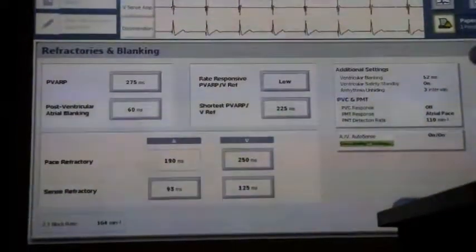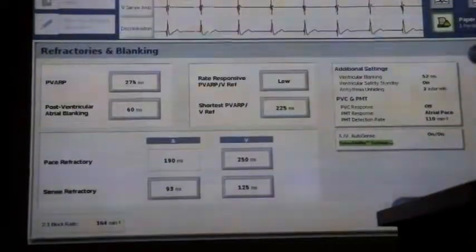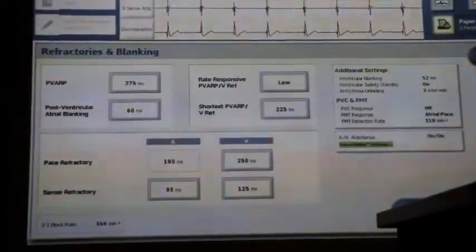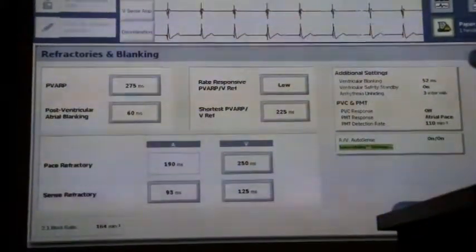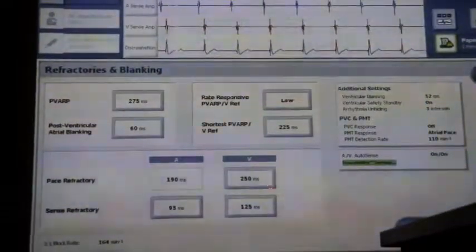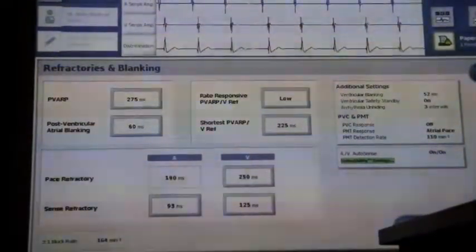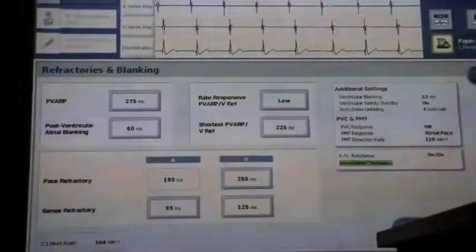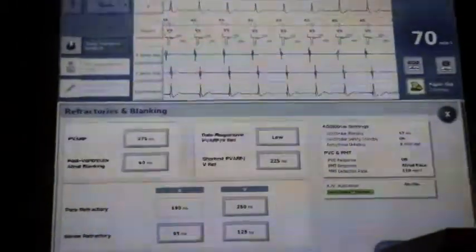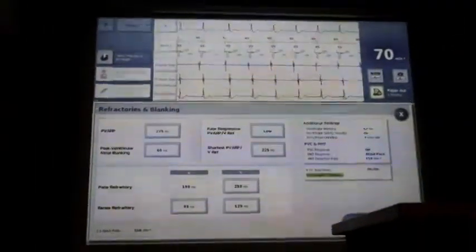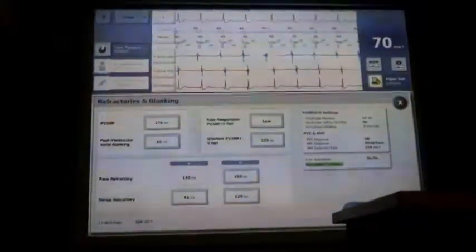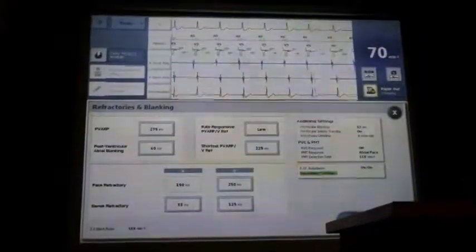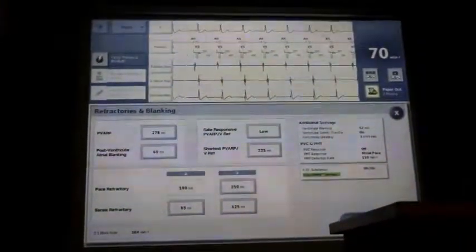Okay, so at implant, if you've got a wide signal and it's double sensing, move the lead, please. Get a sharper signal. Okay. The paced refractory, when it paces, is 250 milliseconds, and that makes sense, right? Because if you're pacing with wider QRSs, but as soon as it starts to sense, very short, 125. Those are our default out-of-the-box settings, which actually work.